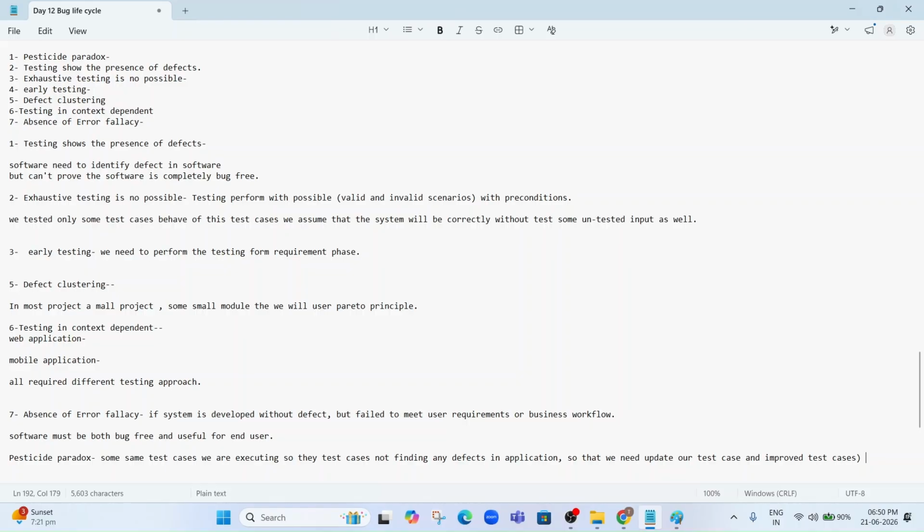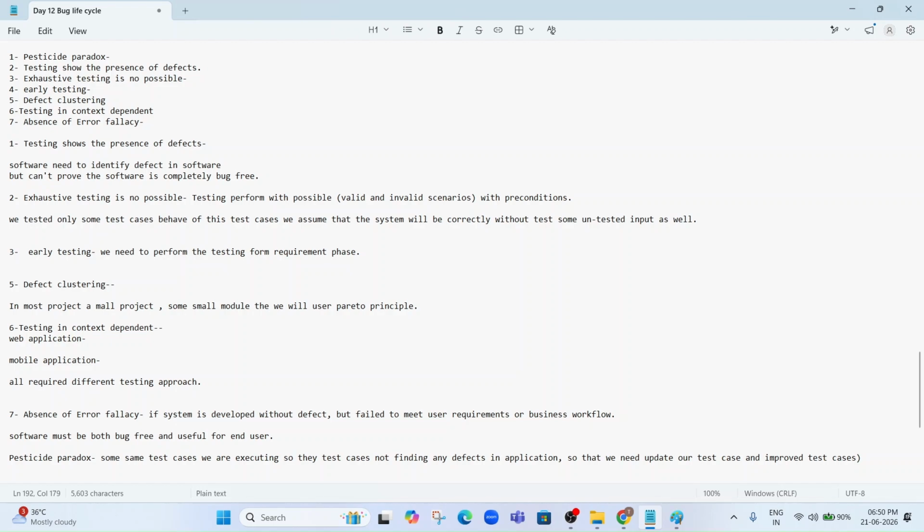The pesticide paradox is very important: the tester should not repeat the same test cases to check whether the system is working properly or not.